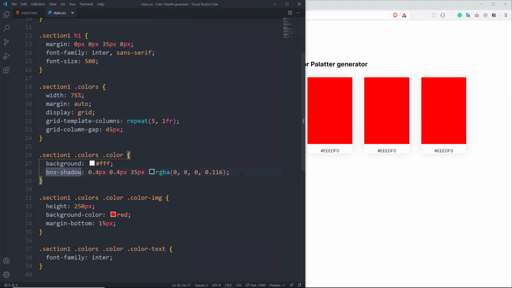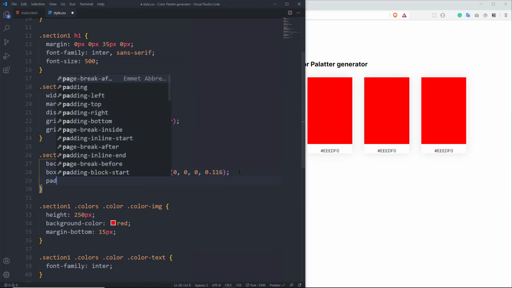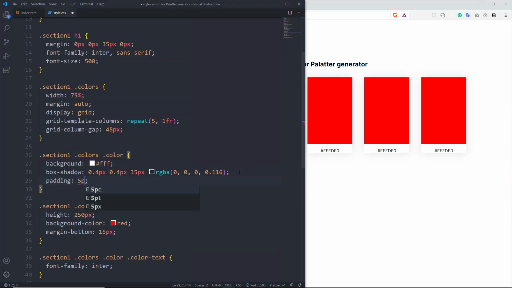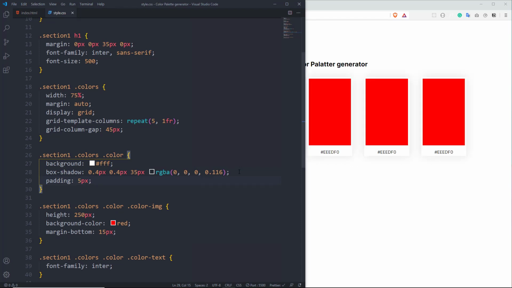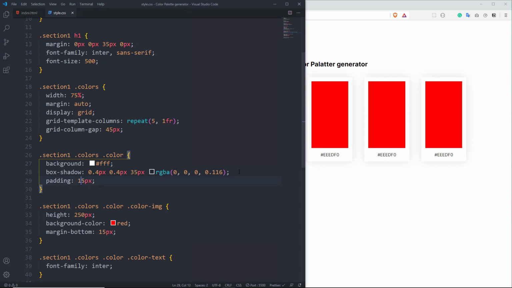Okay, now we have to give padding to it, so we can say padding top, we have to give 5 pixels, and I guess top and bottom 5 pixels should do. No, so let's make it 15. Okay, yeah, something like that. This is what we want. This is the style that we're trying to achieve. Let's make it 20 pixels. That's more. Let's do 15. I think it's a good amount.